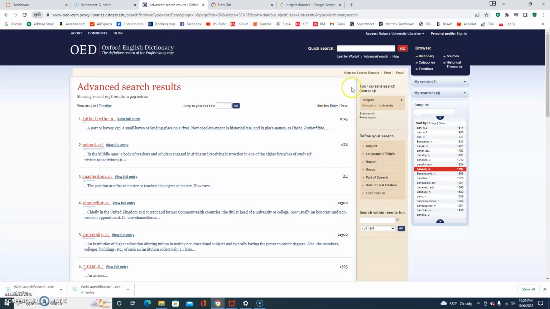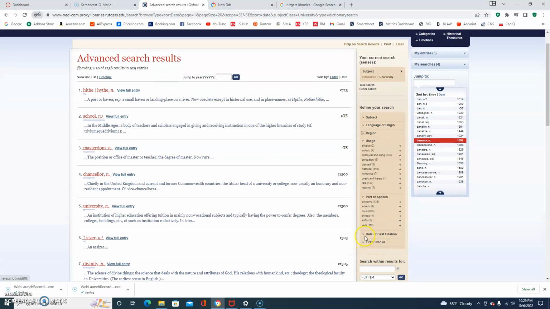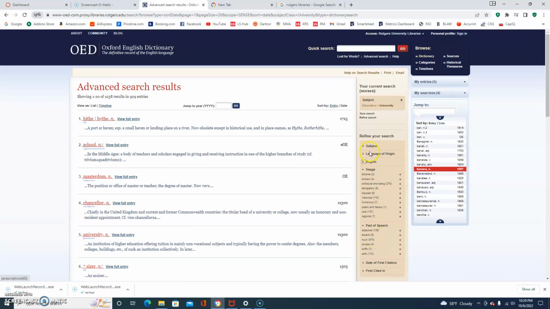Anytime you've done a search, this will appear on the right where you can refine your search by all these different options. So once you're in it, a lot of these were also in that advanced search. Parts of speech was in there. Usage was in there, that colloquial or other choices. Region would be the continent or the region. You could do the date and where it was first cited. So there's lots of ways you can dig into this and refine your search, which is very helpful when you're already in there. Another thing is the timeline.